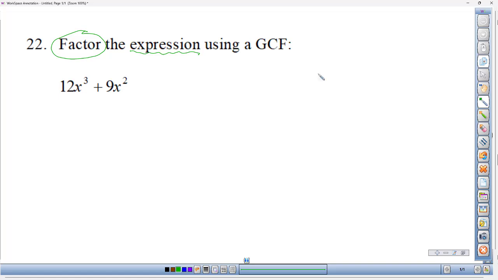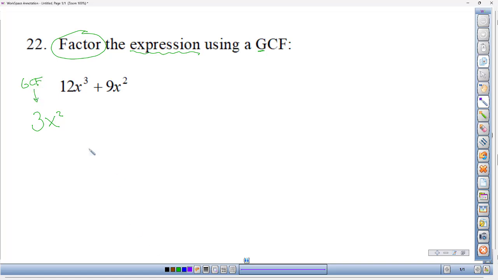So the way we do this is we first look for our greatest common factor. In other words, is there a number we could multiply by and get both 12 and 9? In fact, we want the greatest number, the biggest number. So that biggest number is 3. Both of these can be multiplied and get 3. There is no larger number, like 12. You could multiply 6 by it to get 12, but 6 doesn't play nice with 9, so we're going to stay with 3. And then we should ask ourselves, how many x's do both of these terms have at least? And they at least both have 2.